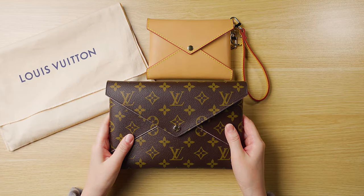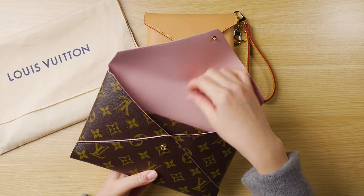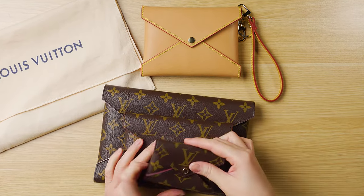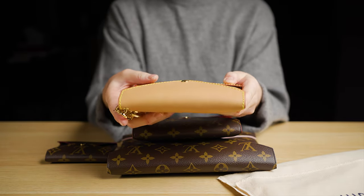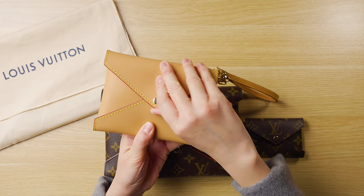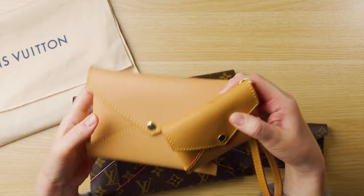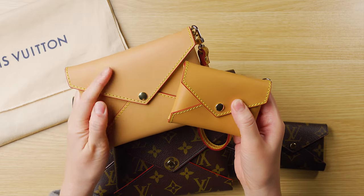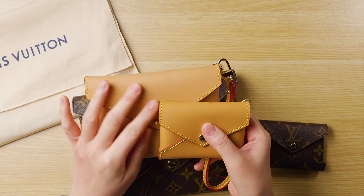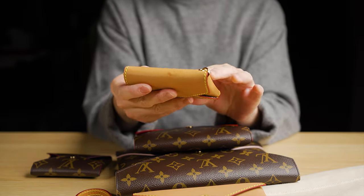Next up is the Kirigami Pochette from Louis Vuitton in the monogram print. As you know, this comes in a set of three: large, medium, and small. The affordable alternative I have is the Dress Up Your Purse version. This is the medium pouch and inside is the small pouch. These are in honey vachetta leather, which is so smooth to the touch. I haven't treated them with any protectant such as Apple Guard or anything, so they might get dirty. The small one — I already got it dirty without even using it much.